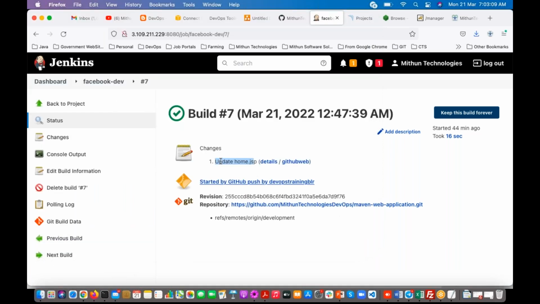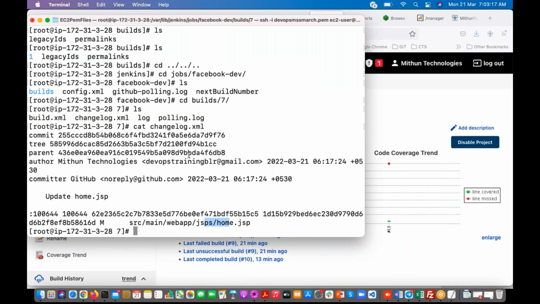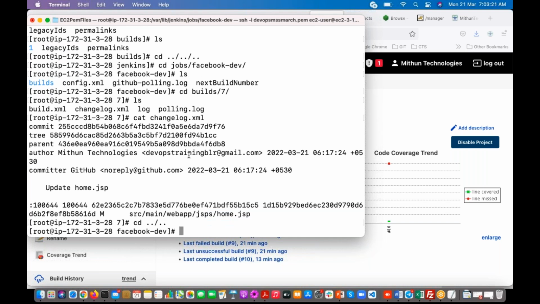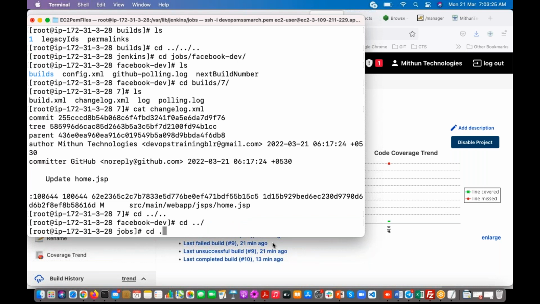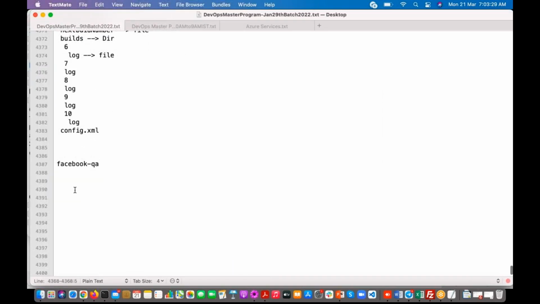That is what we can see here. Updated home.jsp. Got it? Okay. So now you guys are clear that the jobs directory contains all the jobs information, whatever jobs we created in Jenkins.